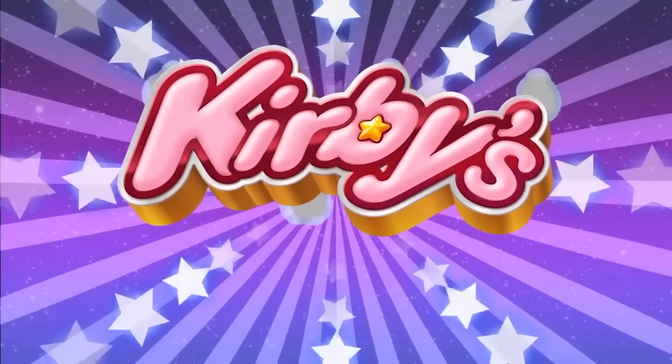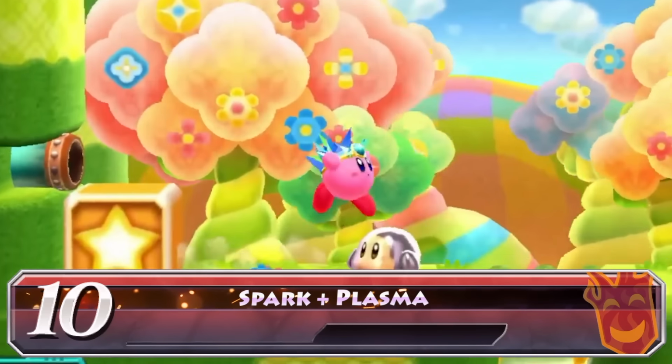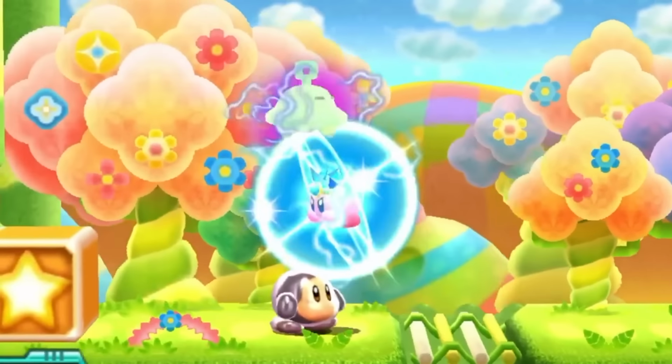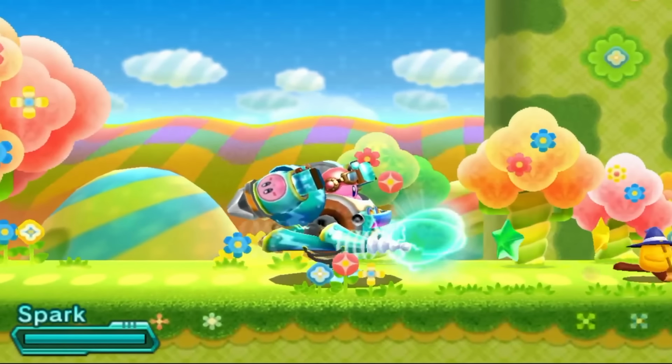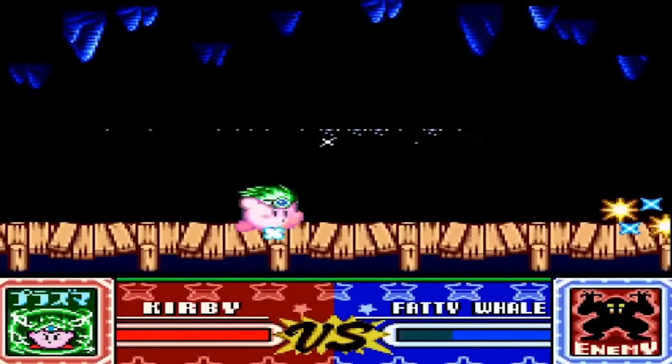Lucky for us, Return to Dreamland exists. Spark and Plasma are now one ability, and we're getting mileage out of the lightning element that comes with it. Heck, it's arguably even stronger now, considering how much it dominates boss arenas. It's fast, flexible, and fun, just as a lightning ability should be, and we can be glad it's gonna stay that way going forward.